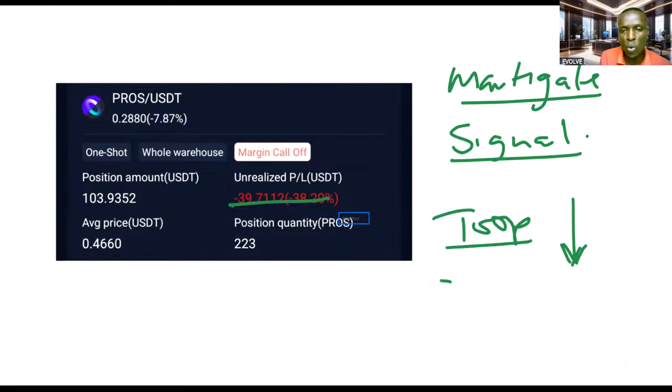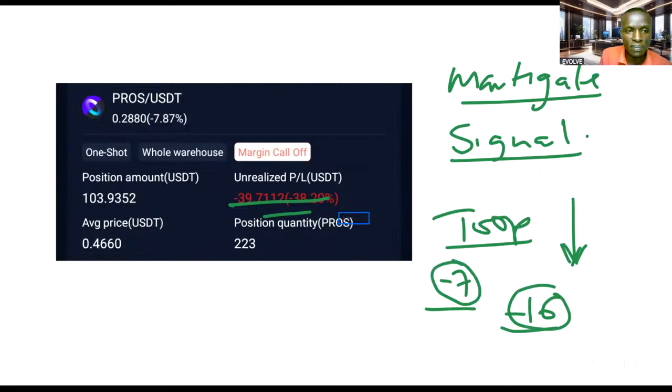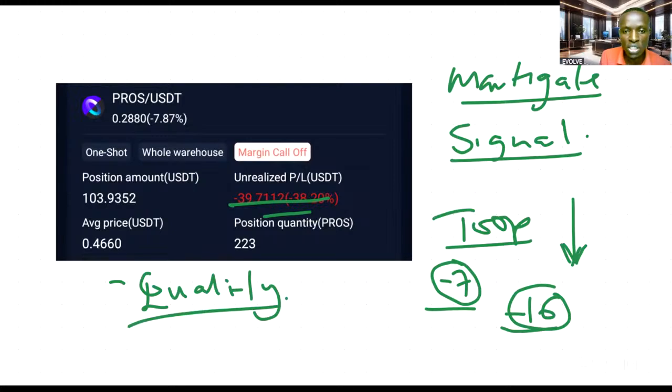This price here went from about -16. And when I opened another position, I put in my average price and I reduced the negative to about 7. Then I made another big mistake. The first mistake was to not check the quality of the coin. I just entered it because I saw a signal was sent, assuming that the one who sent the signal is an expert, and so that is going to protect me from floating loss because he has done analysis, and I know if I enter the coin, I will surely make money.